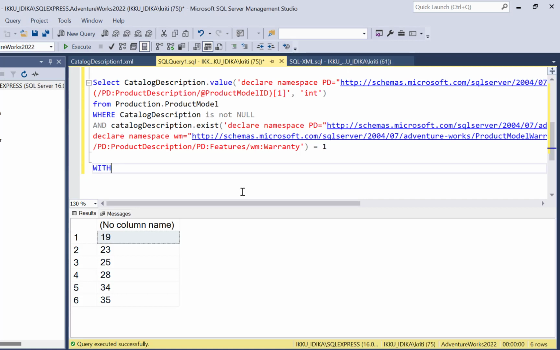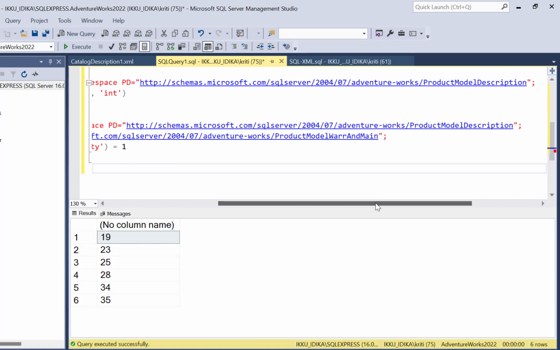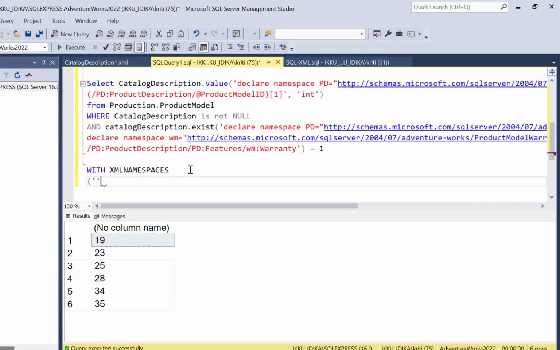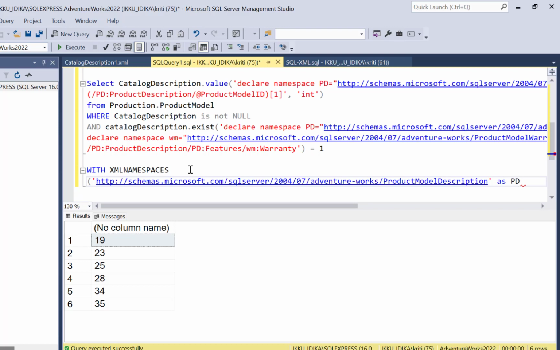So what we can do instead of doing this again and again is say with XML namespaces and copy this namespace definition, and within single quote we have to put this definition. So this is going to be your definition, and give it a name as PD, close your brackets, give a comma, and I'm going to define another namespace WM.